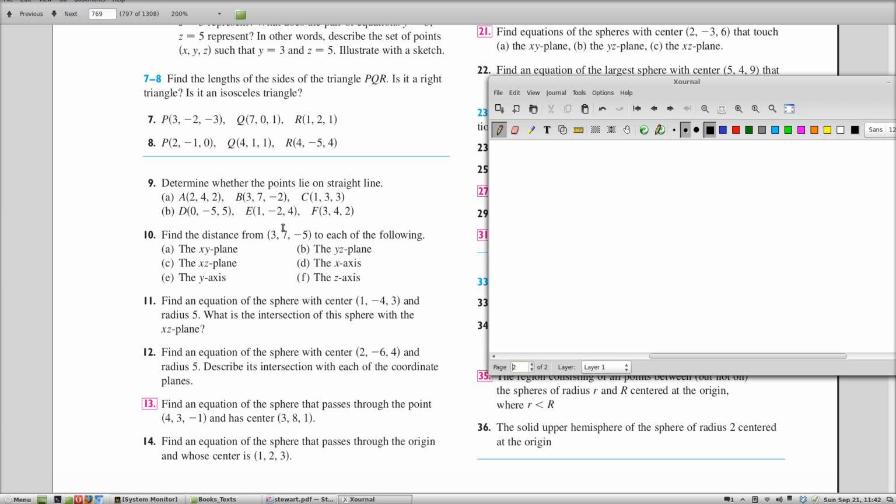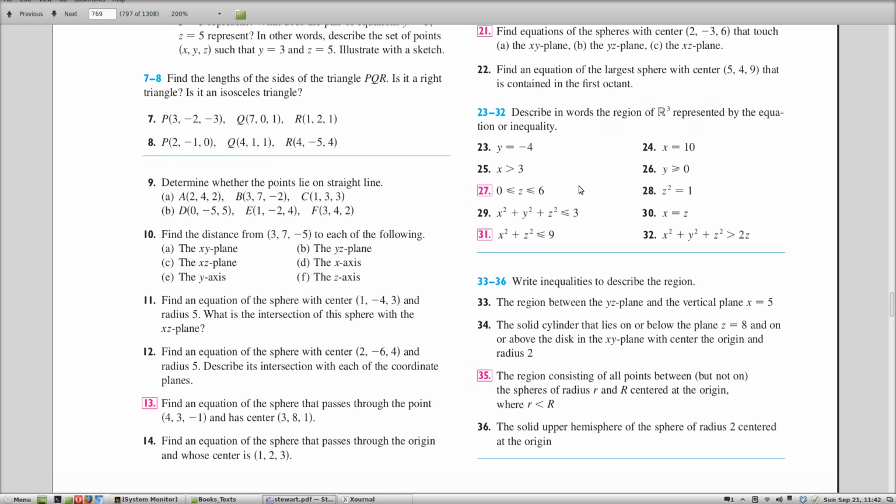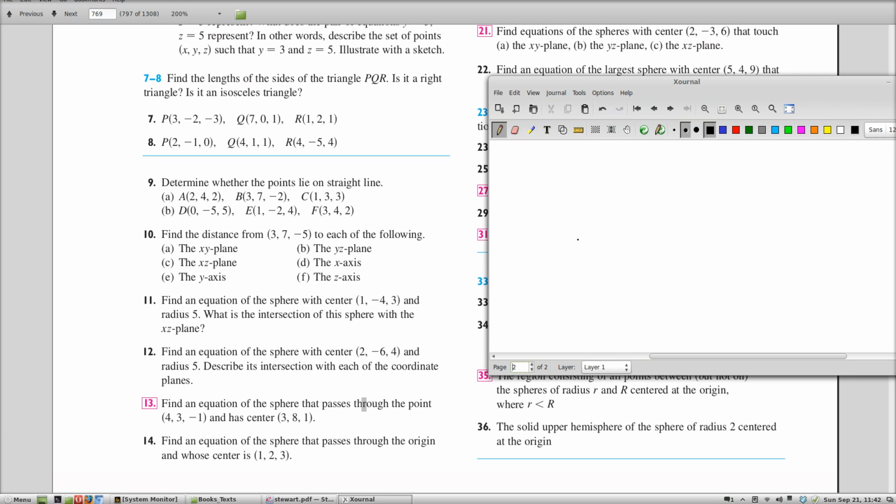Determine whether the points lie on a straight line. So let me just give you some advice on how to do that yourself, and let's not all do it together. But these are 3 points in 3-dimensional space. So, here's A, let's say here's B, and here's C. And how are you going to decide if these things all lie in the same line? What you have to do is look at the directions between them. So there's from A to B, and there's from B to C.